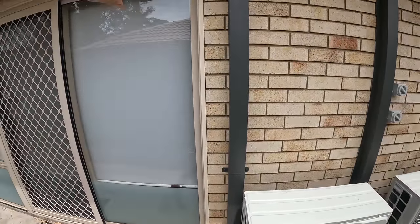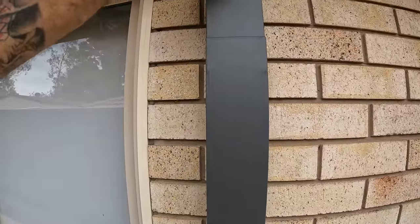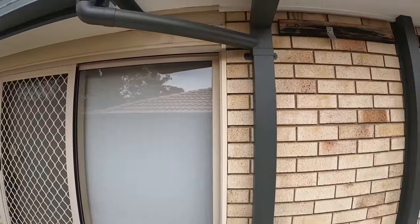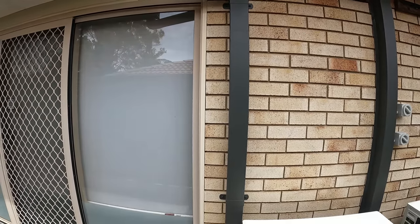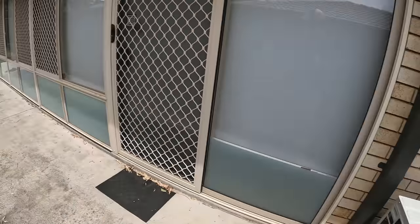It's all clear. I did suggest, however, this is just jammed straight in there, protruding in a little bit. It's not really causing that much of a problem, but if it was me, I'd make that into a PVC downpipe and then take that back to the wall and make it look a bit neater. So that's that one.